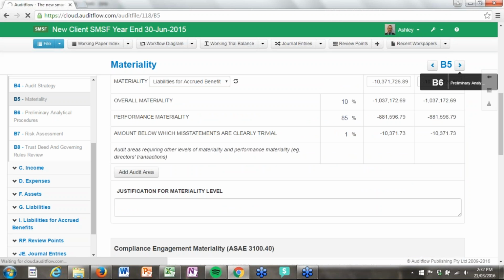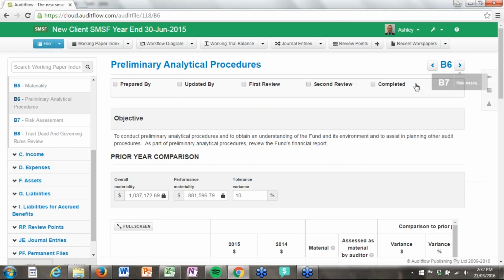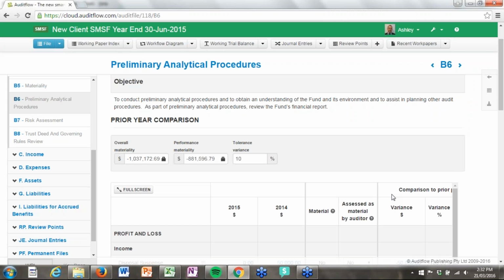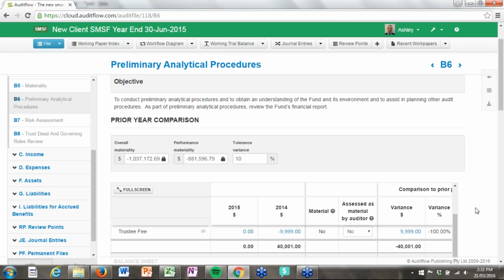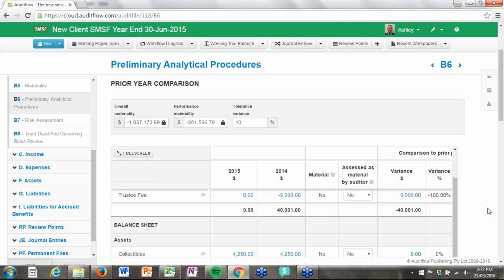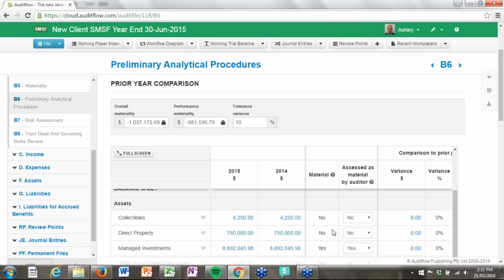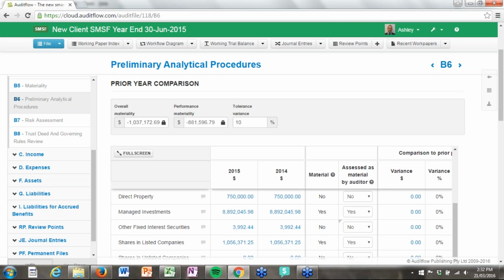If I move on to work paper B6, the analytical procedures, this is another work paper designed to identify risks. Risk may exist based on the materiality of the financial statement item. It might exist based on the variance between last year and current year. It might exist for a number of other reasons.